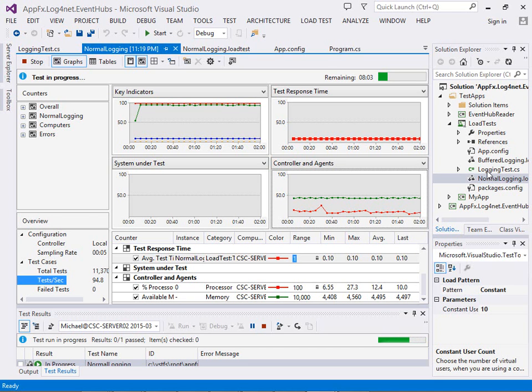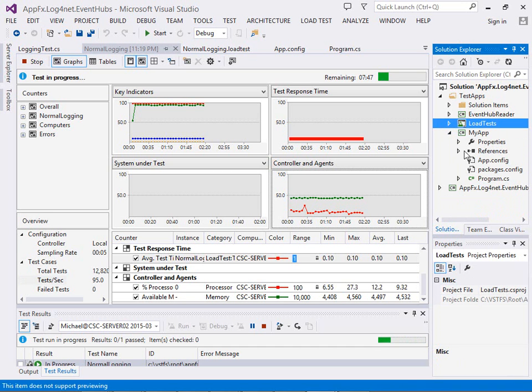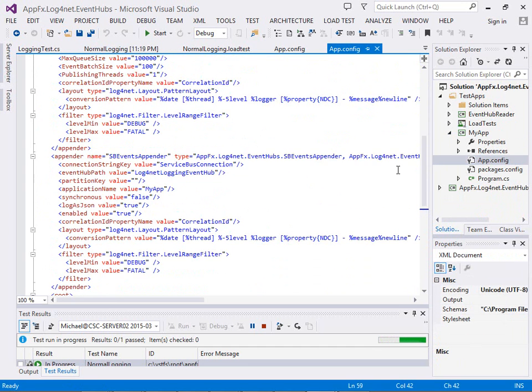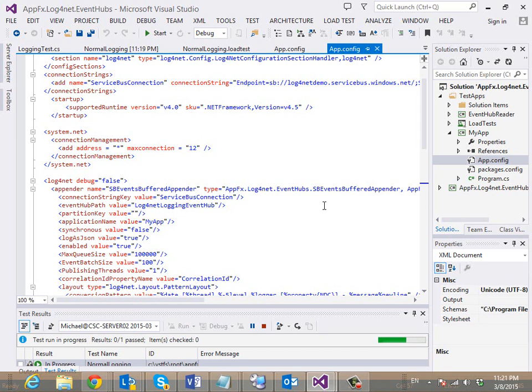So hopefully that gives you a good overview of this code base, and people can then play around with the code. You can perhaps use the appender in one of your applications if that's something you're interested in. I'd like to get some feedback about what people think of this, if it's pretty straightforward, if there are any other features they want, or if the settings are too complicated. I think this is something we're already using in some of the applications we're developing at the minute, so we wanted to share this and get feedback from the community to see if we can make it even better.